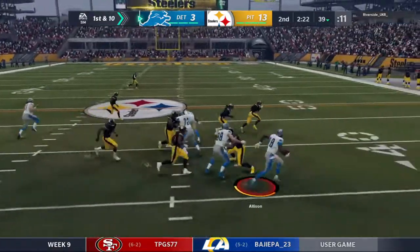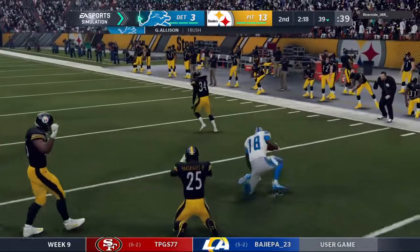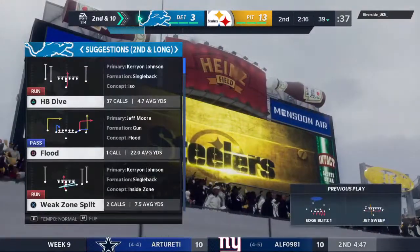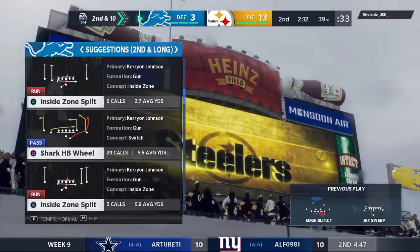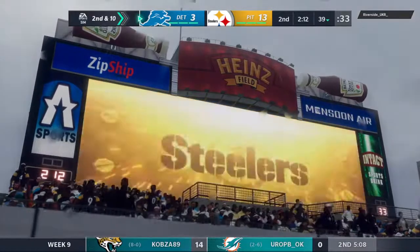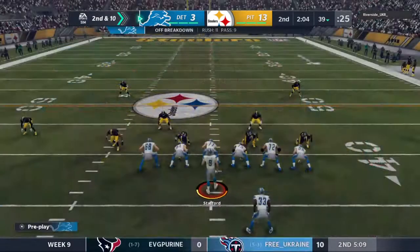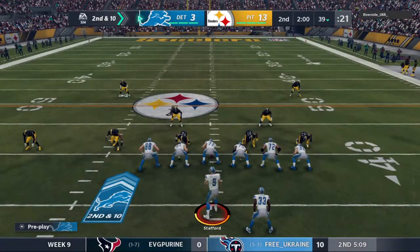And they'll try the jet sweep here. And just no chance of turning the corner. He can only get back to the line of scrimmage. 2nd and 10 coming up. Defensively, they had that one pretty well figured out. Yeah, and one of the things about this play, it can be even more effective when you run a lot of motion, and there's plenty of times you don't hand it off.